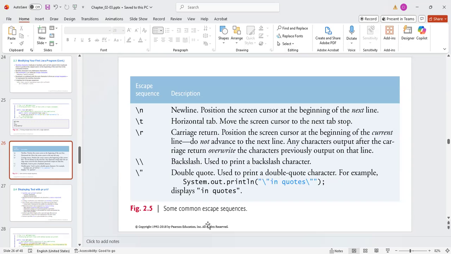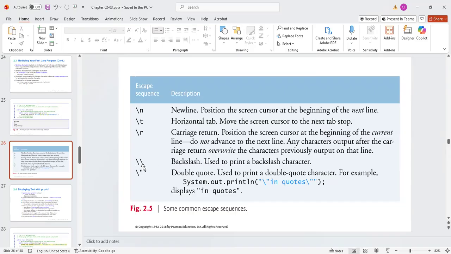That means positioning the screen cursor at the beginning of the current line, and you do not advance to the next line. However, you go back to the characters. And any characters output after the carriage return will overwrite the characters previously output on that line.